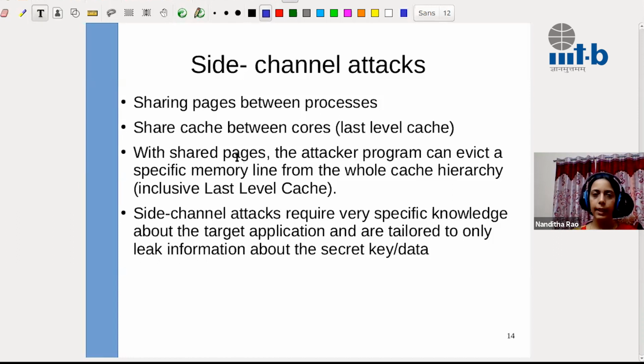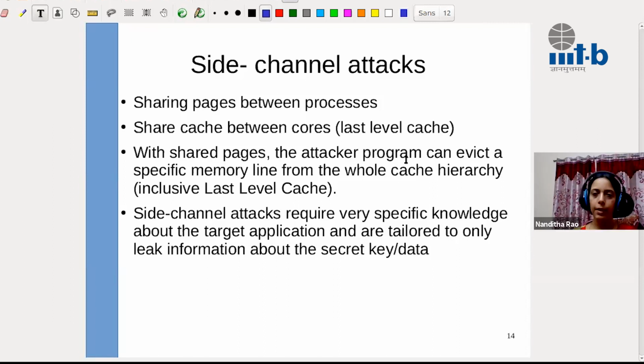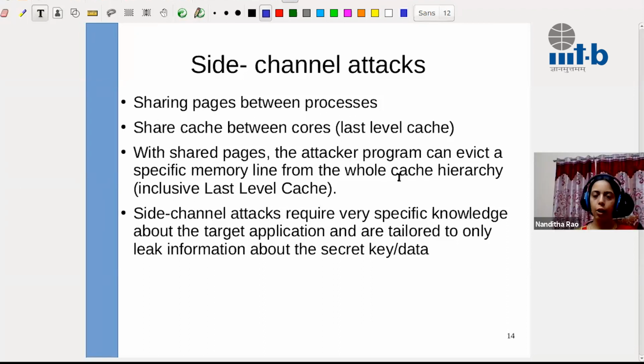Now, what can happen is with shared pages and a shared cache, an attacker can write a program which can evict or remove a specific memory line from the cache, a line which is being used by another program. We'll call that the victim program.